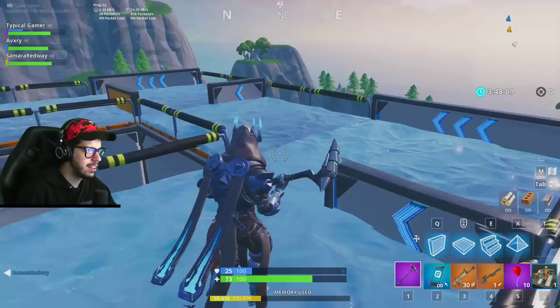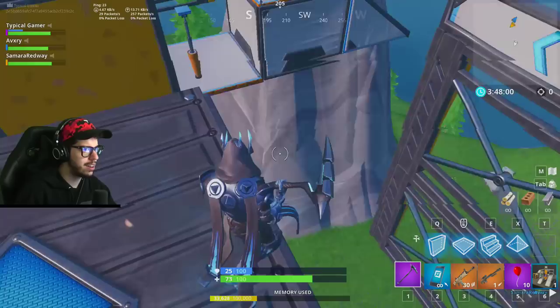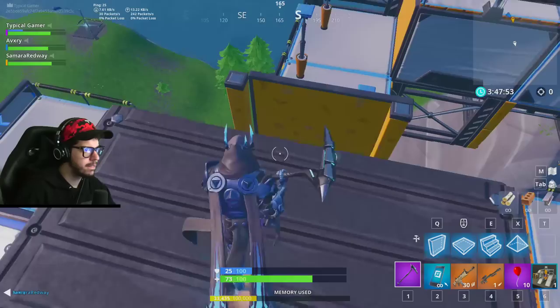Ooh. Okay. All right. So you just slide on that ice. That's cool. I'm confused. Oh. Factory. This one's factory. So cool.